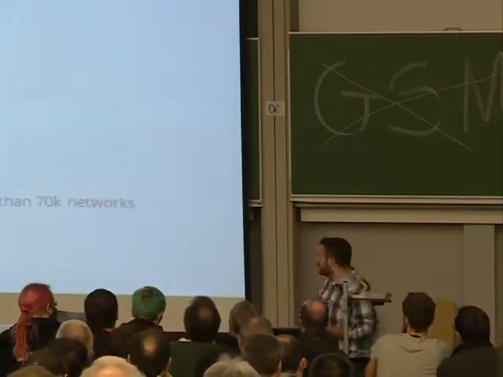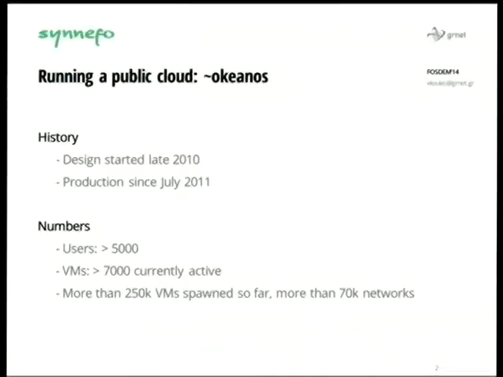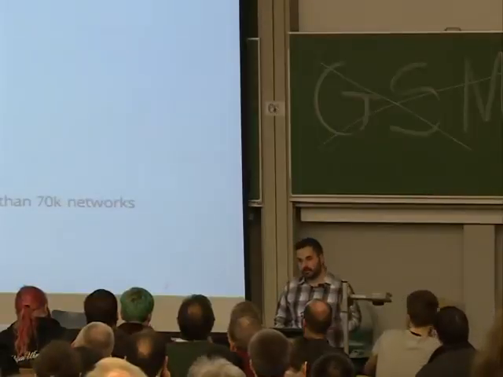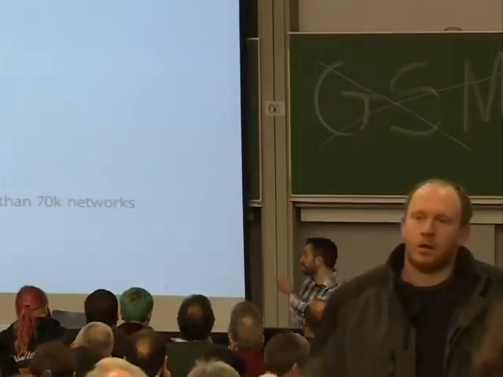Where did it all start? Synnefo was built initially to power GRNet's public cloud service. We call it Okeanos. It's Greek for ocean, because it's a good name for a vast cloud service. Design started in late 2010. We've been in production since July 2011. We have been running our installation ever since. It's a single deployment. We've migrated it from version to version. We still have VMs that have been created from this time.